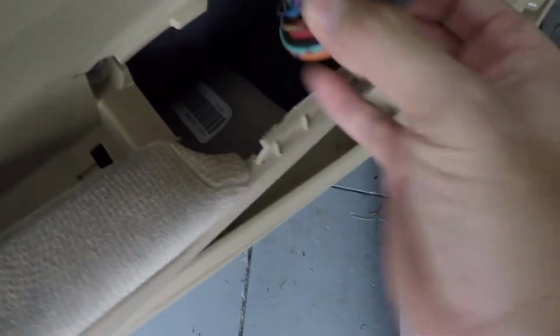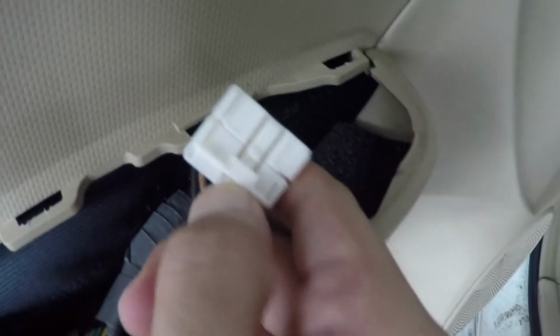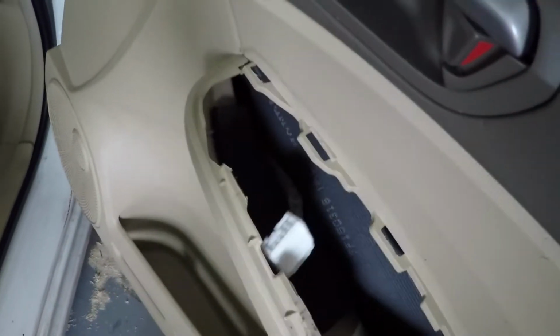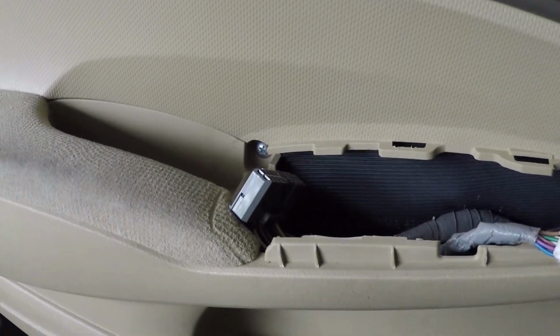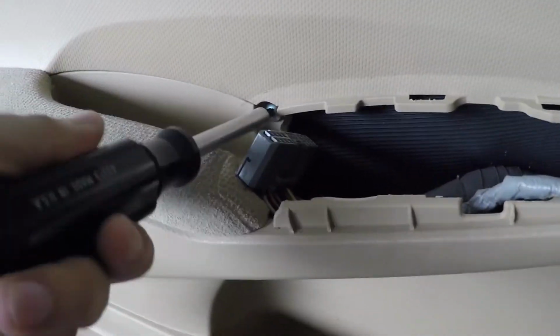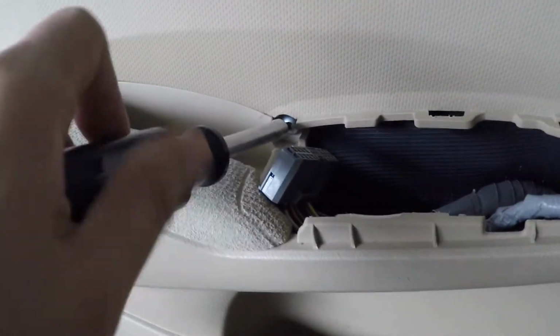Each one has a little tab back here. And on this one, the tab is right there in the middle as well. On the other side, I did the same thing, and this side only has one, so that one's even easier. When those are taken off, all you want to do is take off a couple screws, and the first one is right here.